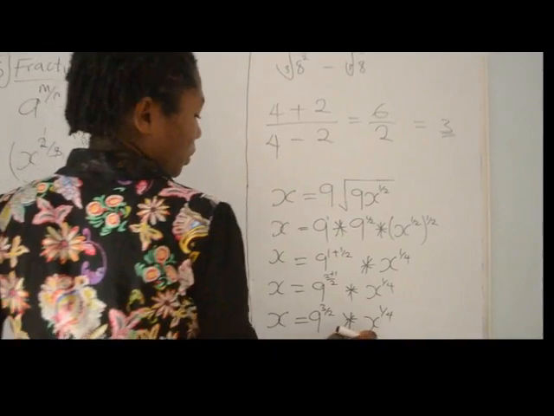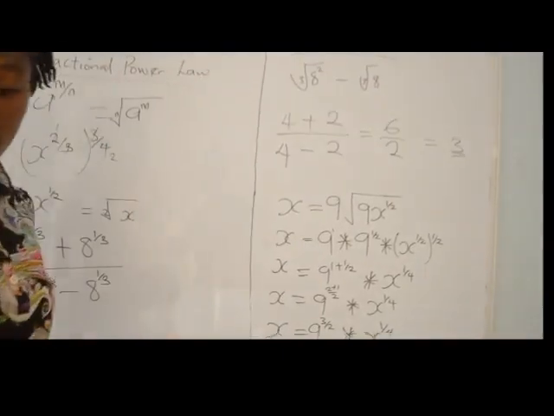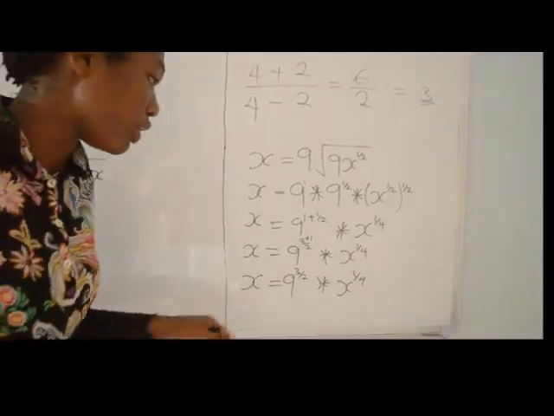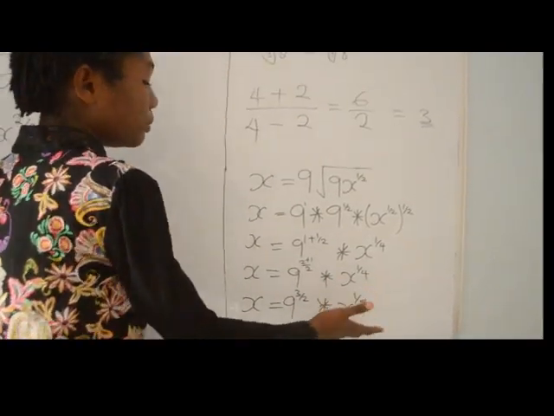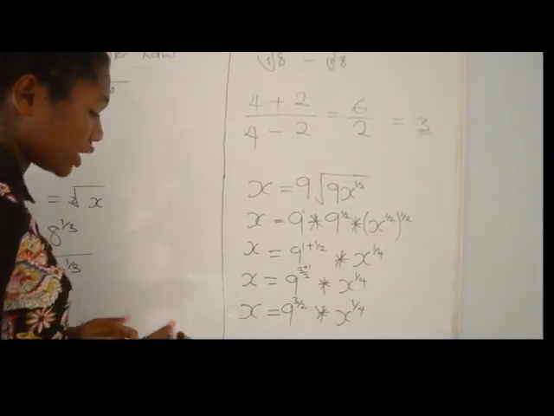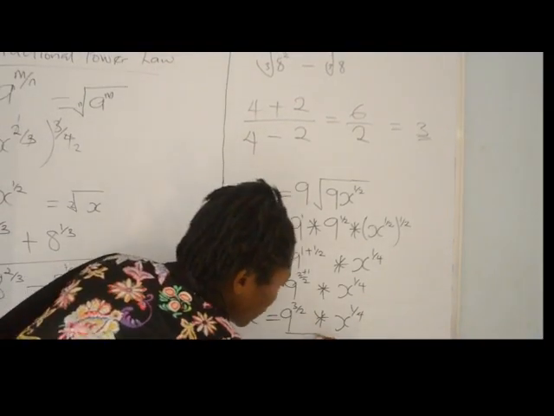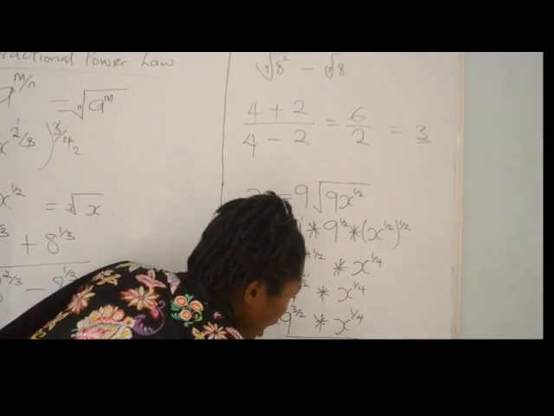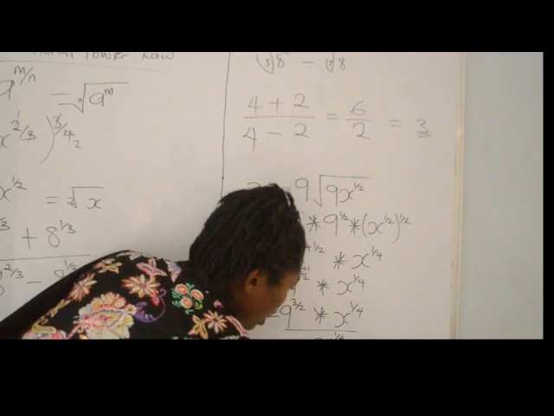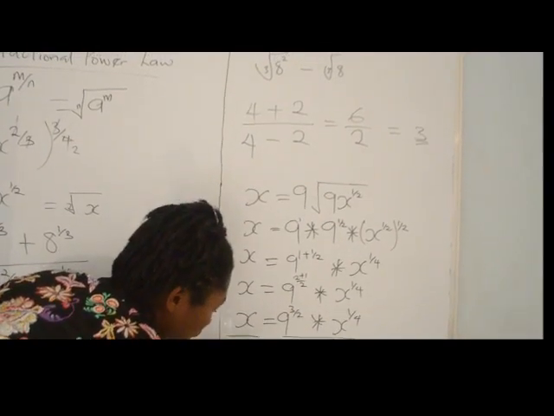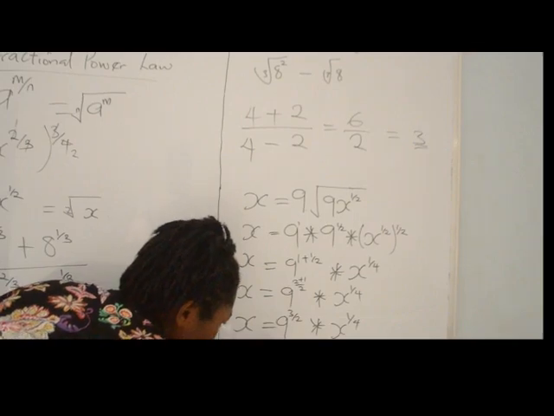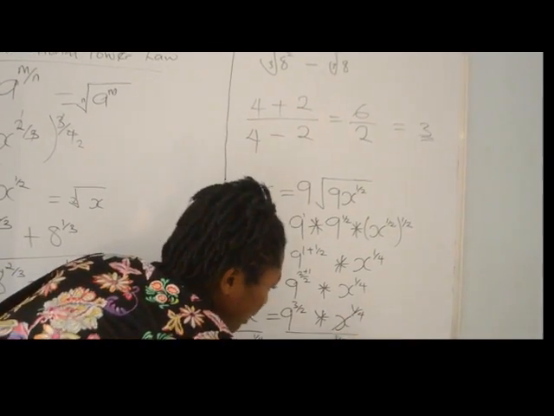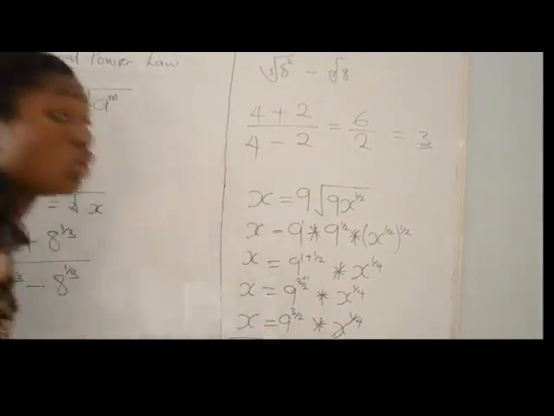Now, since it is multiplication, we want to take x the other way around, but x here is a coefficient, so we are going to be dividing both sides by our x raised to power 1 over 4, so that we can collect like terms. I want to take our x the other way around, so we'll be having over x raised to power 1 over 4, so that this can cancel this, and we're just left with a whole number.